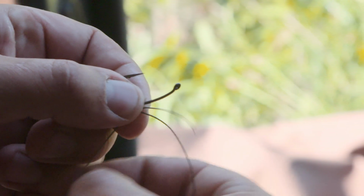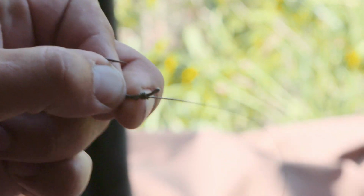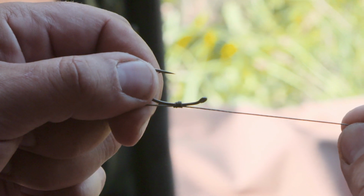To tie it, basically just using my favourite whipping knot, just 4 turns of that. So basically you make a big loop underneath the hook. With the front of the loop, you whip up towards the eye once, then you whip again, crossing over, and then 3 times down towards the point, and then the little tag end pulls it all tight, and that is the whipping knot done. That basically forms the start of your D.